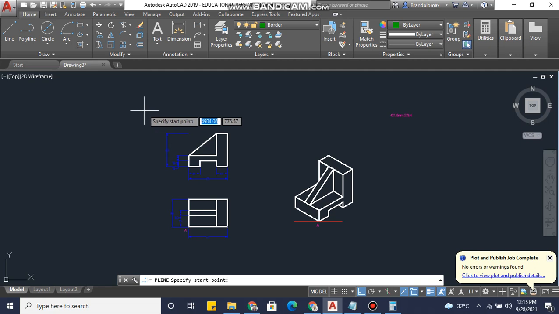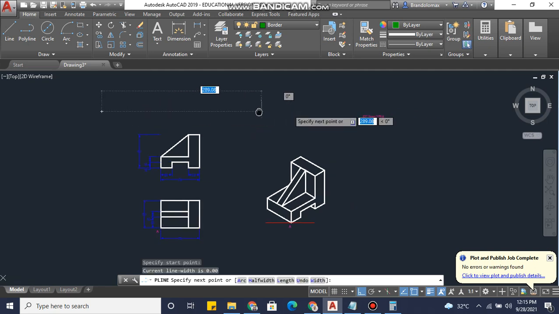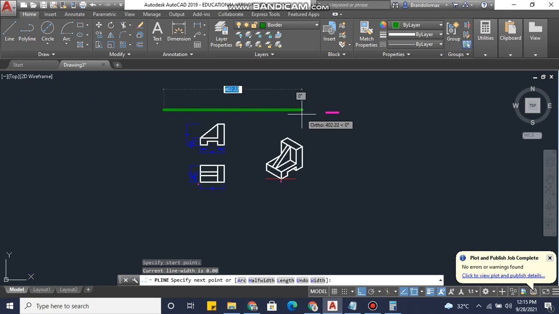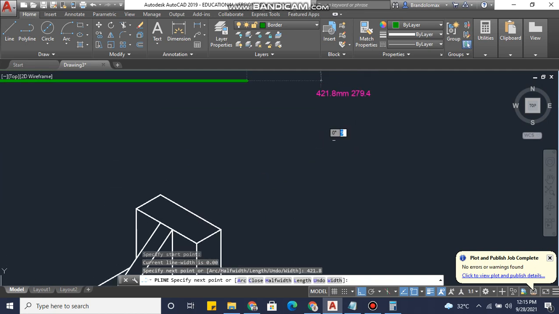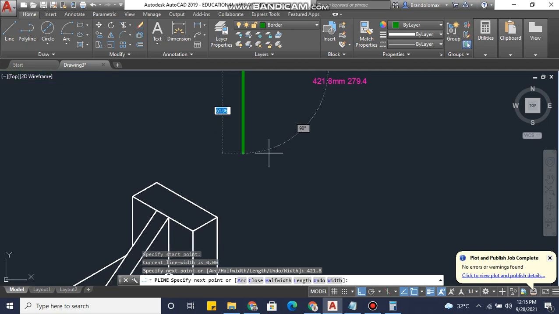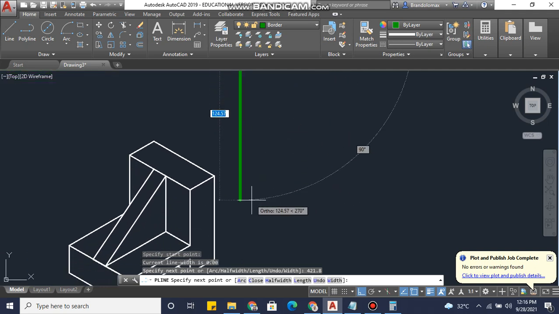So our first length is going to be 421.8 millimeters, sorry. So we're going to type 421.8, and our width or height is going to be 279.4.